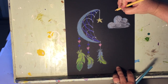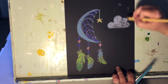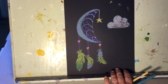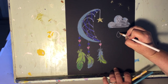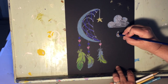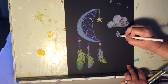And then my final step is I added a few more stars. If you just want to add little dots all over, you can do that. Add some little lines across to make them look like they're sparkling. That's fun. Or you can actually draw in more stars. Okay. And then for the raindrops, I went back and I used the white colored pencil and I just drew what I thought looked like raindrops, colored it in. And I added just a dark blue to the left side, like so. And then blended it with my white colored pencil, just like so.